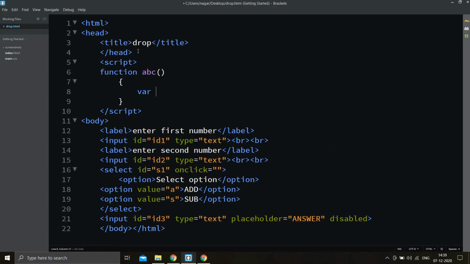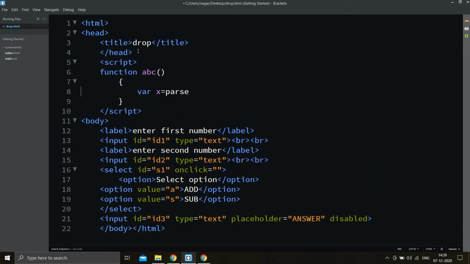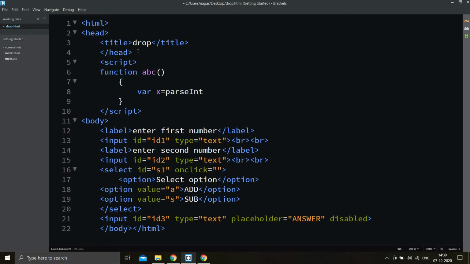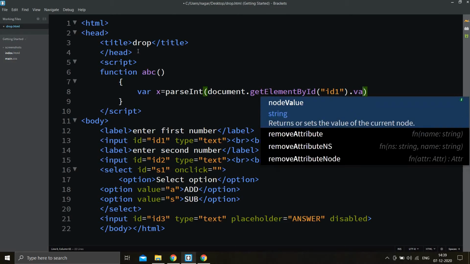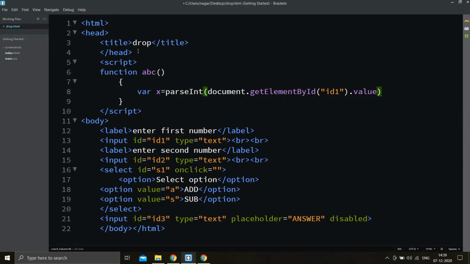So like var x equals, we are going to convert this to int, so parseInt, then we are going to write document.getElementById with id1 .value. So we are going to get the value from id1 and store it in the var x.